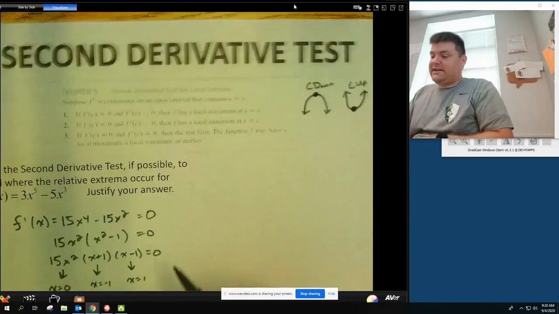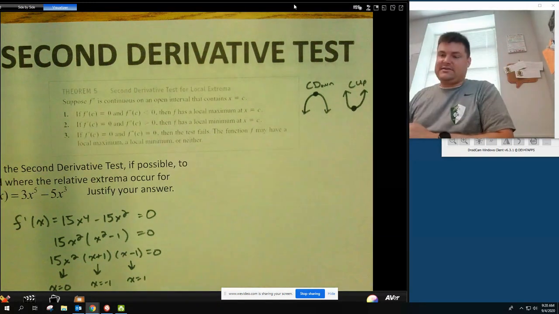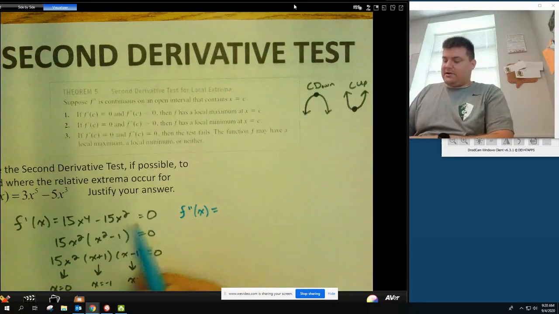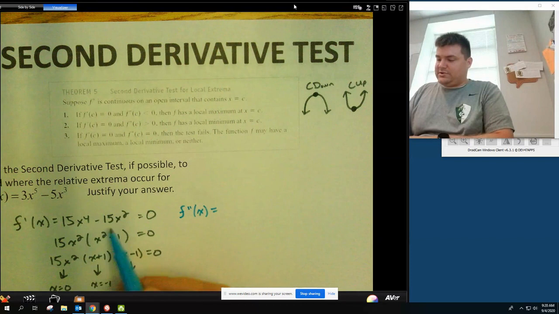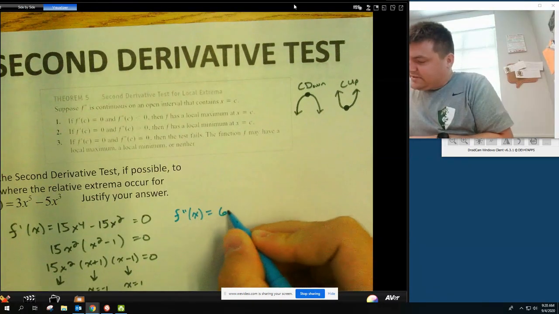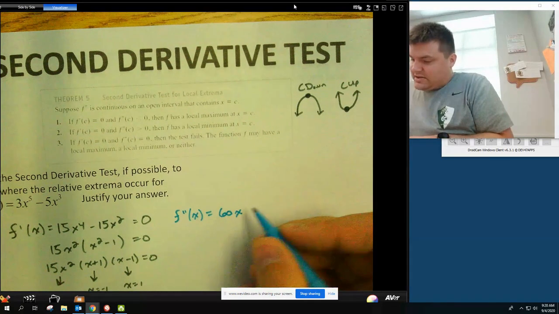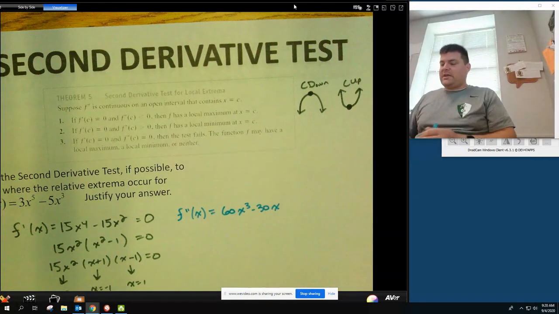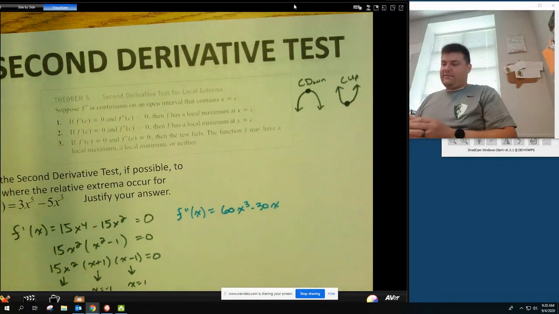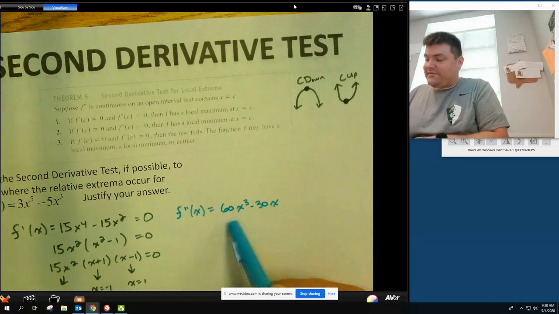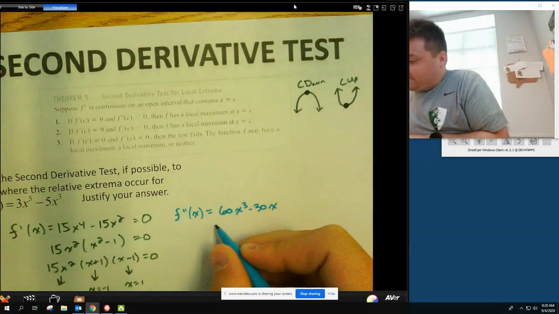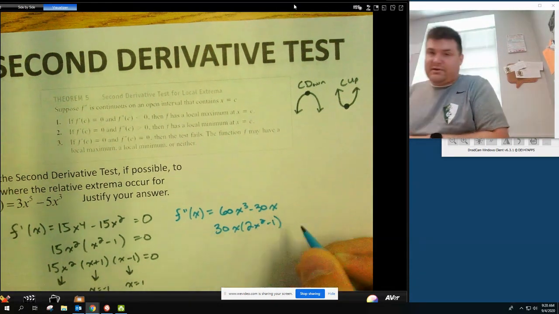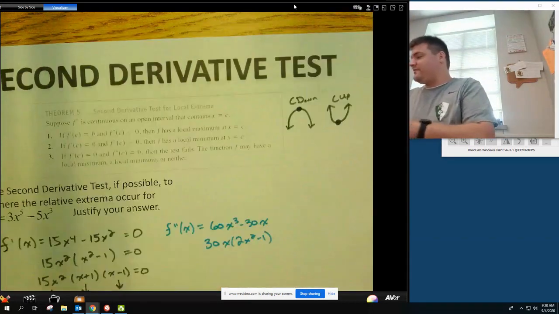Now what I need to do with that is plug it into the second derivative. So I need to make the second derivative. Let's find that right now. It's easiest to use the first derivative up here, not the one down there, because that'd be a lot of product rule. So we'll get 60x to the third minus 30x. All we're trying to do is plug these numbers in and figure out if it's positive or negative. Since we're just finding out if it's positive or negative, it's probably easier to factor this a little bit. You don't have to factor it, but I think it makes it easier to determine if something is positive or negative. So that's my second derivative, nice and factored.